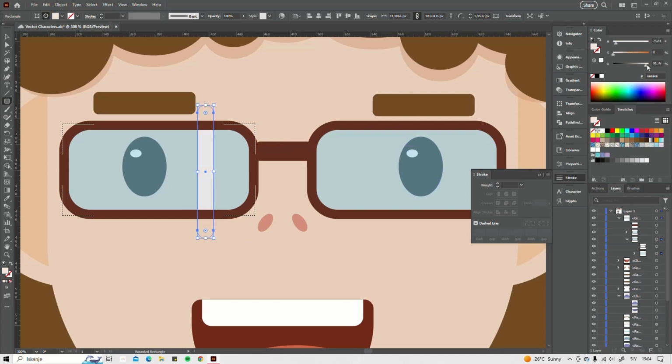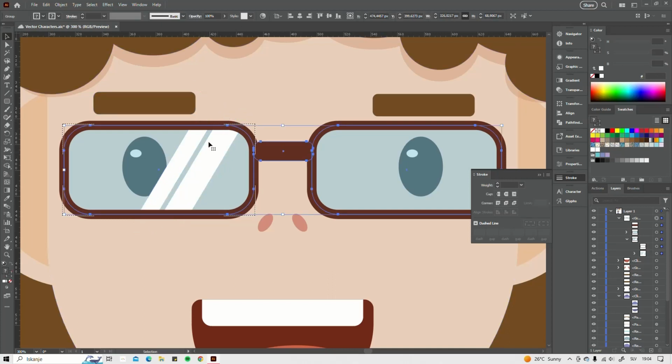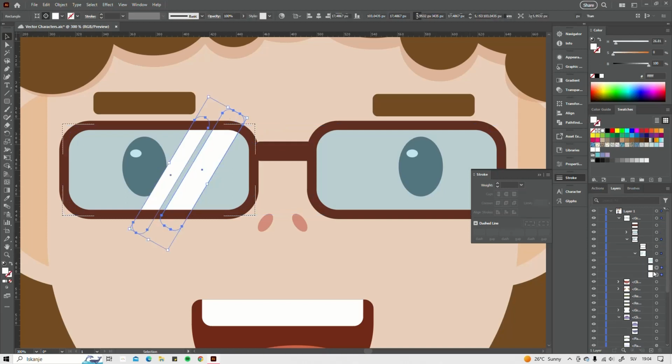Change the color. Now I'm gonna select both of them and wait, are they selected? They're not selected. And lower the opacity just a little bit.